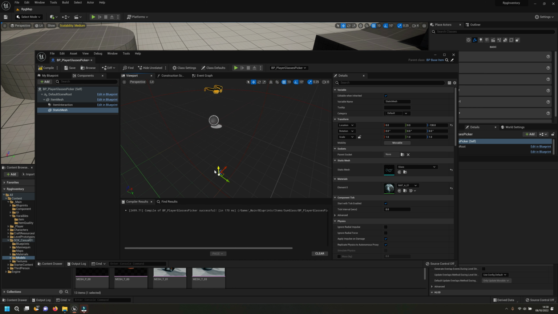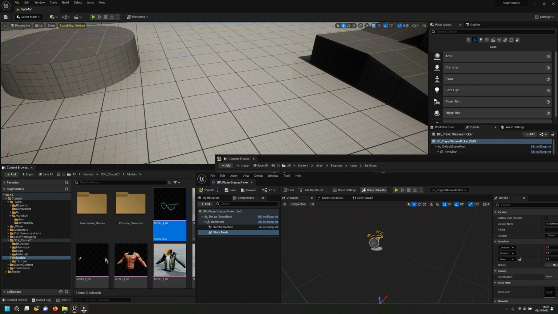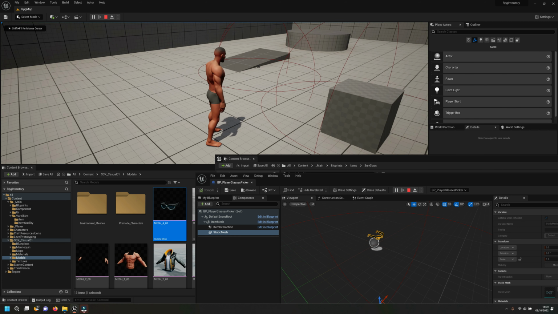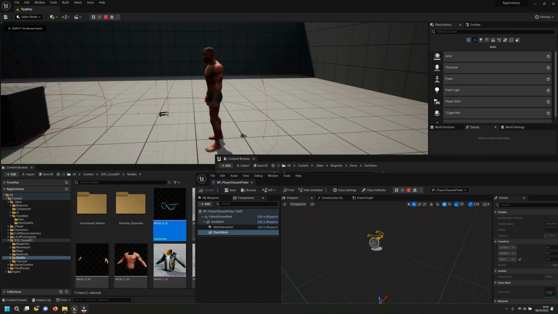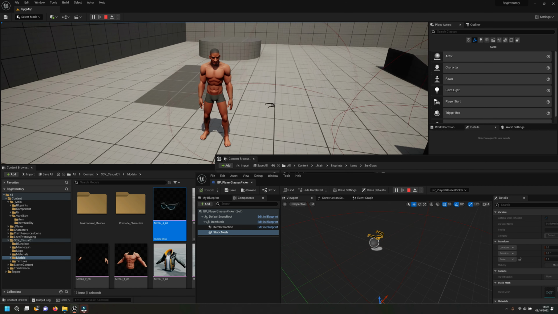It's because the pivot is wrong. The way you can properly fix this pivot is actually going to a 3D editing software, but we don't have this right now. But this is just a handy way to do those quick fixes, because realistically you don't really care much about where the pivot is at this point. We just want to make sure that we can sell the effect, so the player can equip the item. Now, if I go ahead here and press play, we should be able to see the glasses there. Right now, the glasses are floating, but I'm not going to worry about this too much.